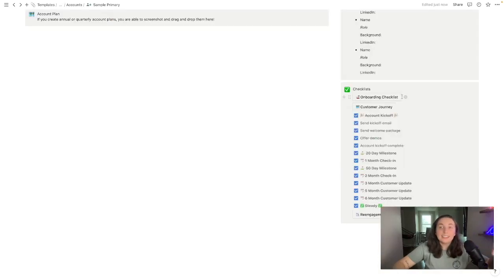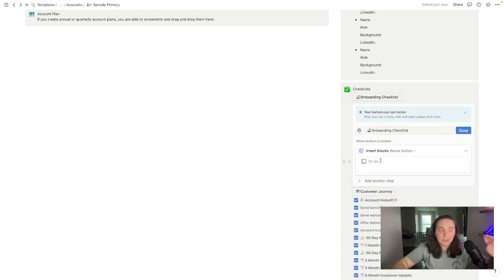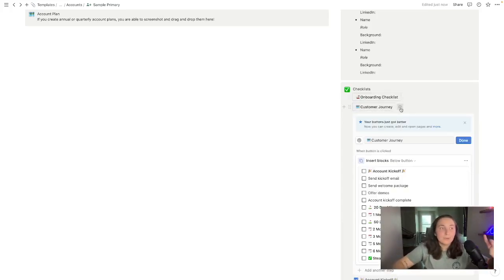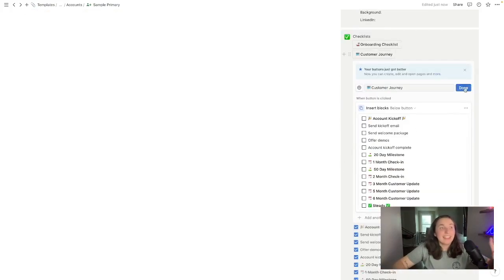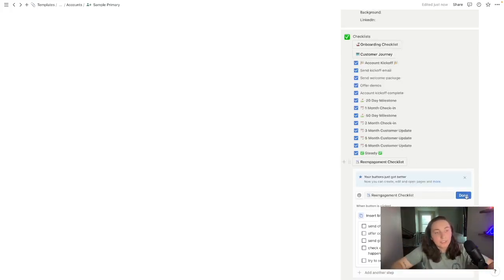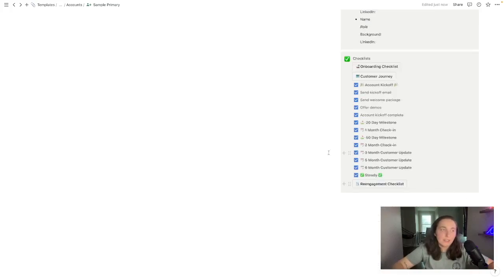Have a couple checklists here as well. So if you have a specific list of to-do items when you're onboarding a new account, come here and hit edit, and then you can just add those in there. That way, when you click this again, they'll all populate. Same with anything that looks like this. Any button, you click edit, edit it, and then done. Those edits will reflect next time you click the button. And then I have a re-engagement checklist as well for those accounts that need extra tender love and care.